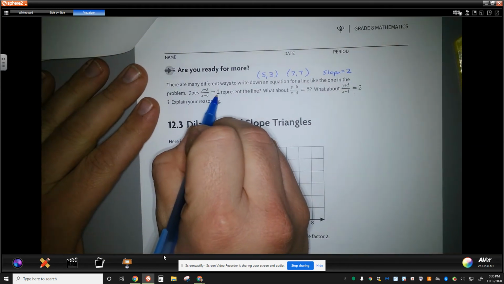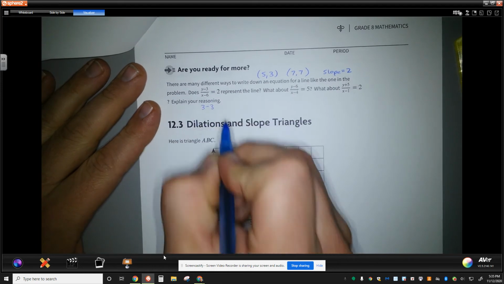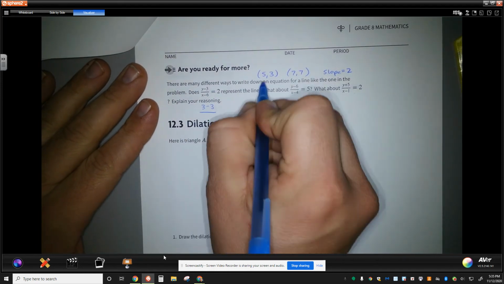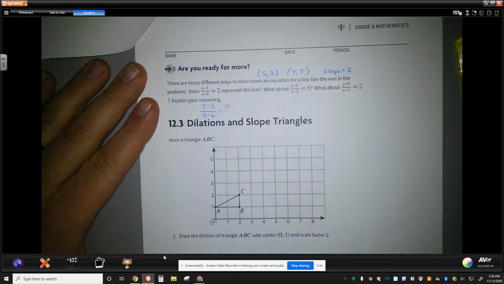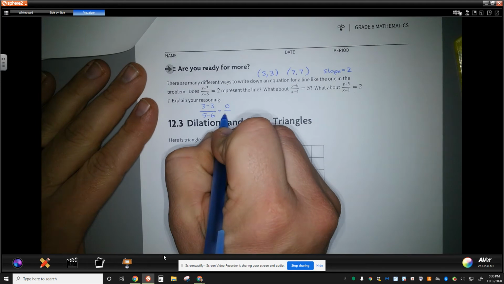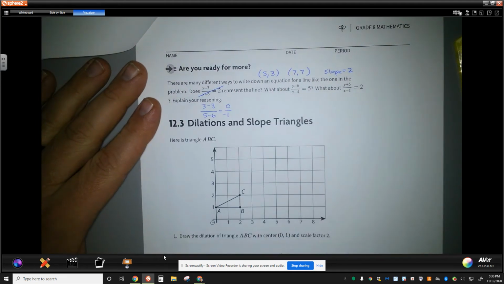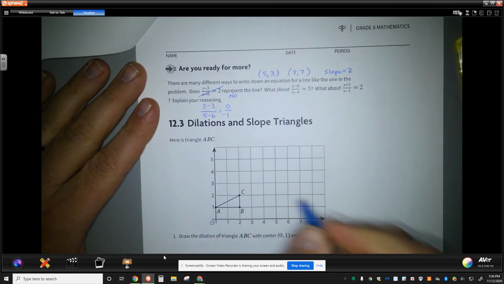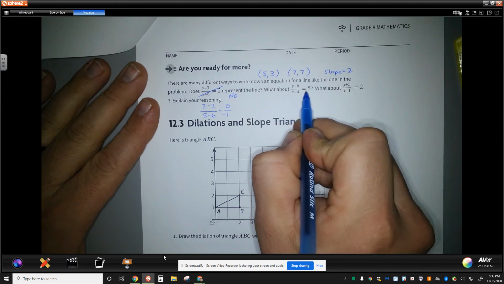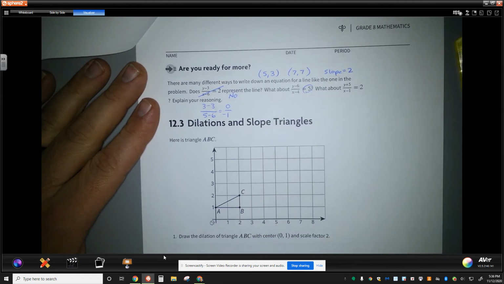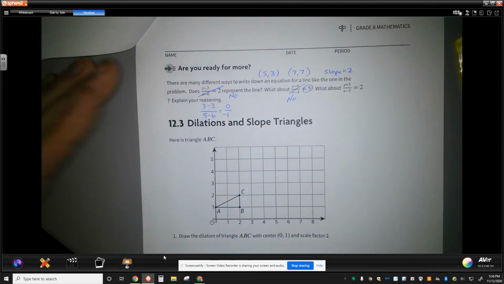This one looks promising because I see that the slope is equal to 2. Let's go with 3 minus 3, and I already recognize I have a problem. And then 5 minus 6. I see that the numerator actually comes out to 0, which tells me that no matter what the denominator is, a 0 slope. This one doesn't work. This does not represent the line. I look at the next one, y minus 6 divided by x minus 4 is equal to 5. This is not the correct slope of 2, so this is a no. The slope is not accurate, so it just won't ever work.